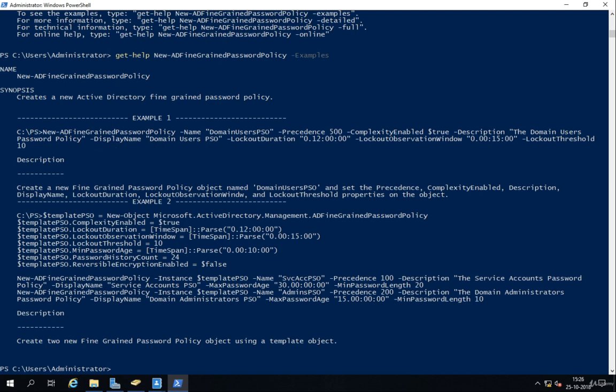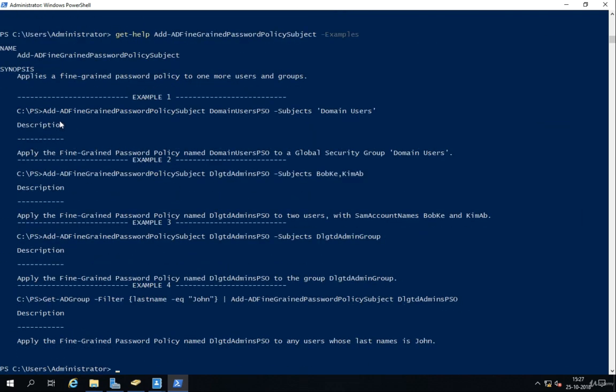Similarly, if you are having an issue with assigning a password policy to a specific user or a group, you can use Get-Help like this. Okay, so I'll show you here. Get-Help Add-ADFineGrainedPasswordPolicySubject, just tab it, -Examples and press enter. You can see here the example: add a fine grained password policy subject, Domain Users PSO, subjects, this Domain Users group, right?